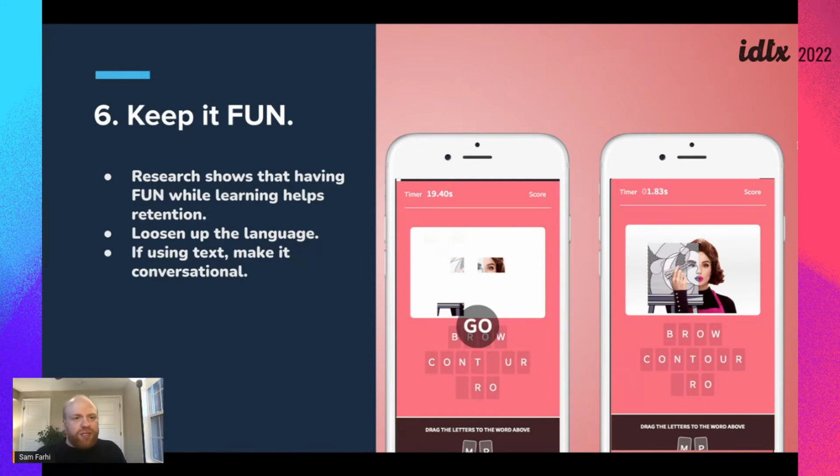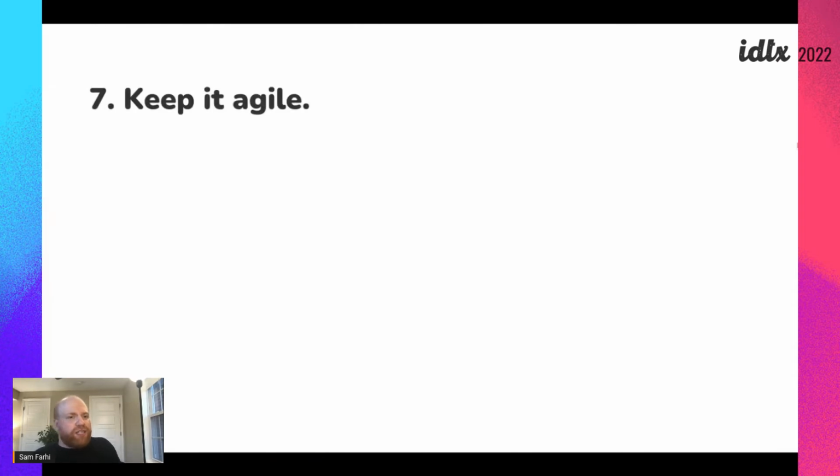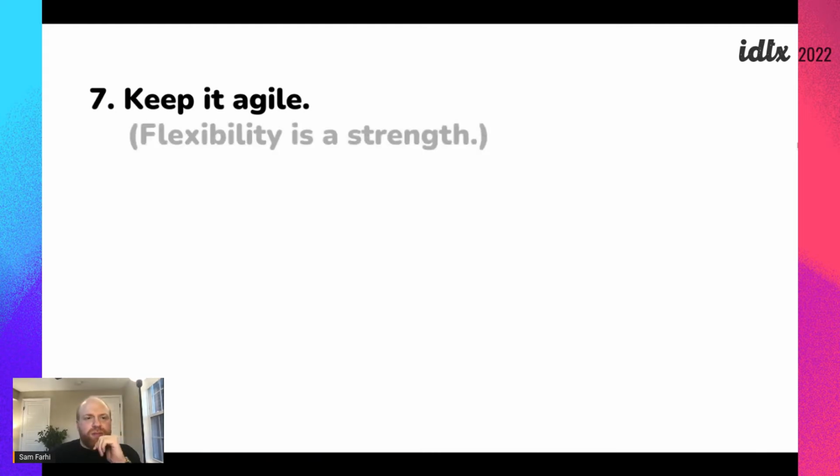Okay. And I mentioned this before, but tip number 7 is to keep it agile. What I mean by that is it should be flexible, and flexibility is a strength of microlearning. So instead of releasing a 2-hour module and getting a survey at the end, with next year's version being different, you can start talking to people immediately and getting feedback immediately, seeing what is working, what people found helpful, what they did not find helpful.